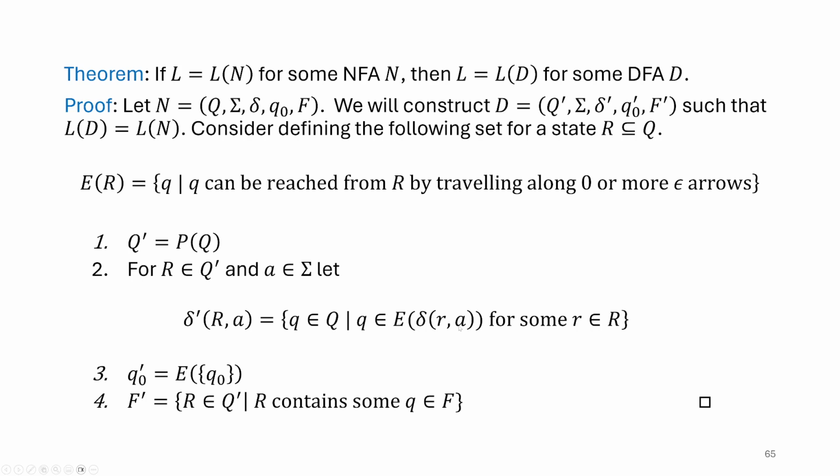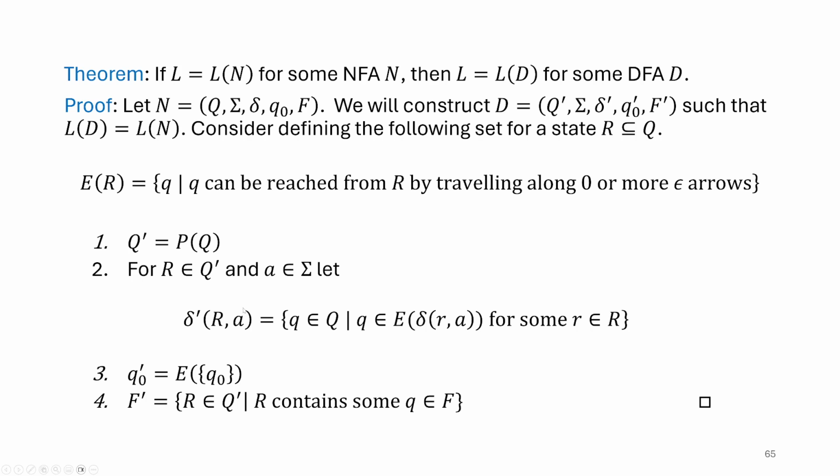Now, after we figured out which states we could arrive at by processing the A from our set R, we're going to use this E definition saying, well, now go and follow the epsilon transitions too. So we followed all of the transitions for A. Now from that set, we will follow all the transitions with epsilon. And all of those original states from the original set Q that we might be able to reach from processing the symbol and the epsilon transitions become our new set of states that we might be in.